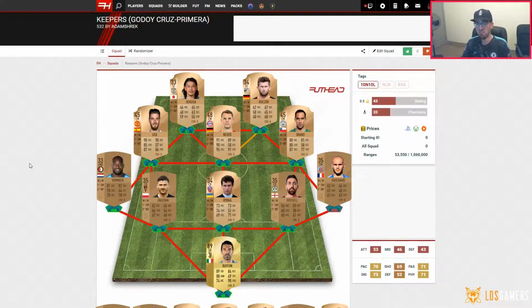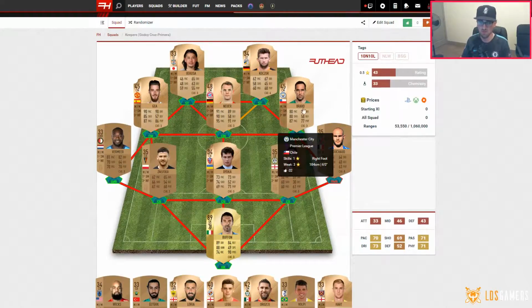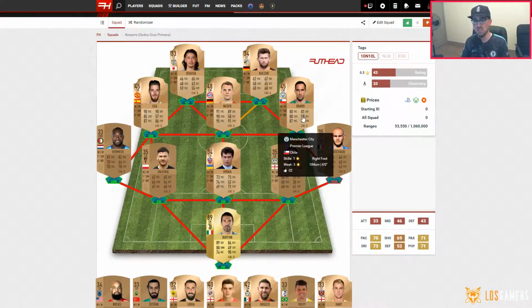On the keeper team, this is ugly. Obviously, in goal, we've got Buffon, who's probably the greatest keeper of all time. One of the greatest, certainly. And then we've got a bunch of randos. Obviously, in midfield, these are much higher rated cards, but I put the card stats based on their actual in-game stats at those positions.